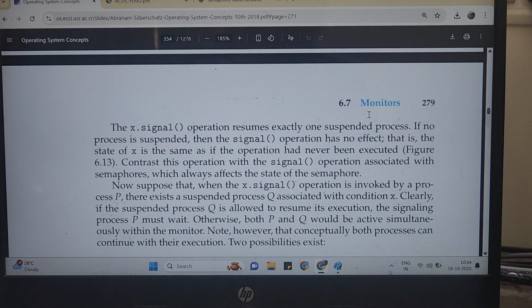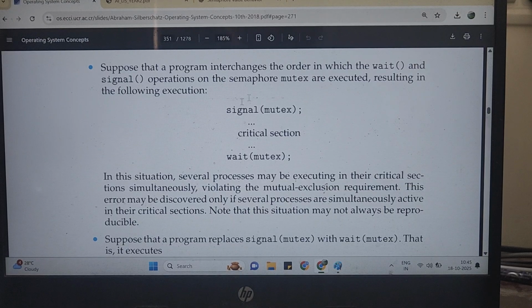This is important because this is one of the main problems we noticed with semaphore. If you remember, I'll go back to that slide. Right, here we are. When I was discussing the problems with semaphores, I mentioned that if you swap the order in which wait and signal are called, if you signal first and then execute your critical function, then you go for wait, it becomes a problem because your semaphore value is being corrupted. I explained this in detail in a previous segment. If this part is not clear, I would urge you to revisit that and come back. So that was the problem with semaphore: your semaphore value itself is being corrupted if you signal first.